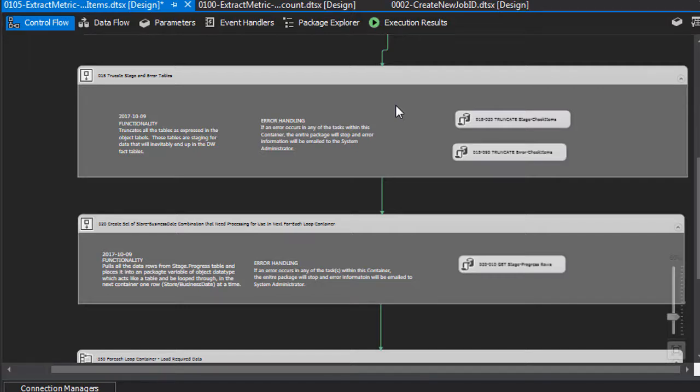So we've got the container as a whole that's got a precedence, and the two items inside of the container. Right now, there are no lines between them, so they're just going to execute in parallel. But if you wanted to make sure that this one happened first, then you draw a line between those two. But both have to complete before the container is complete and control flow continues.